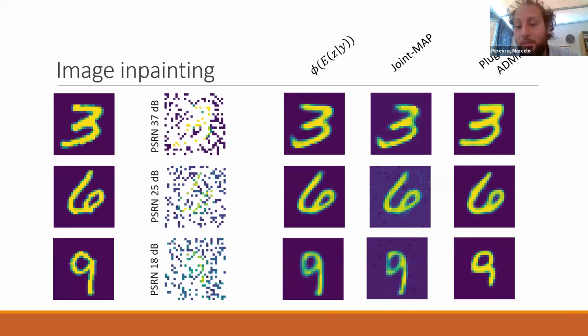We know that there's a lot of algorithms that can deal with it. So we can deal with it quite well, even in aggressive noise conditions. Joint map as well. The reconstruction is a bit worse, but in painting, it doesn't seem to be so important. It would be interesting to structure the in-painting pattern and see what happens.